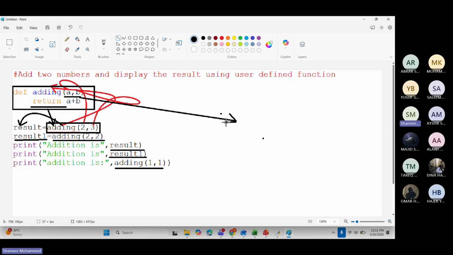A and b are called parameters. Here you pass here, no? That is known as your arguments. So this 2 and 3, what you are passing here, this is called your arguments. Arguments means the original values.